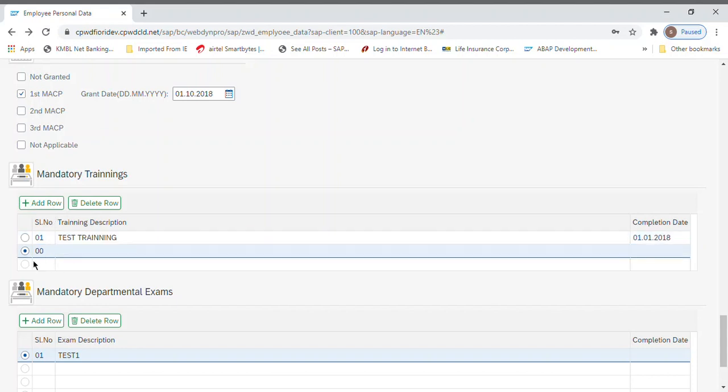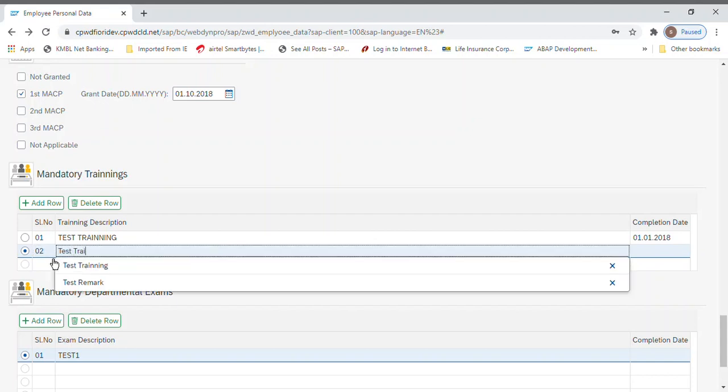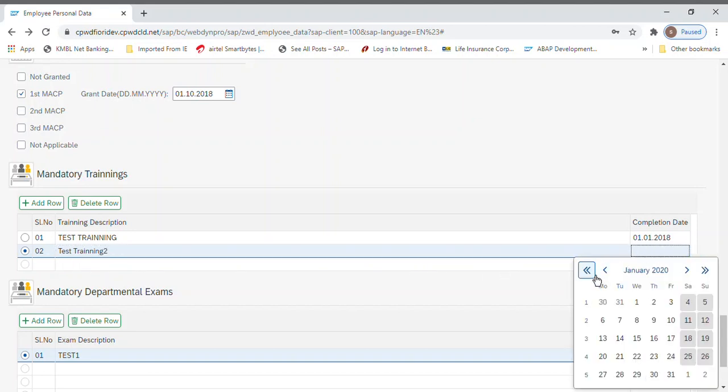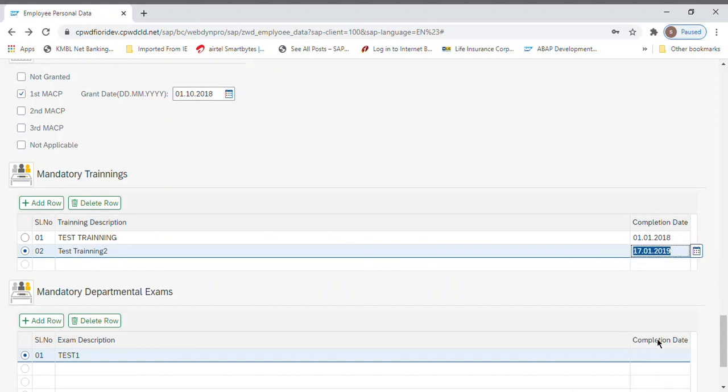Same way you can add a row. Just make it test training 2 and this date.